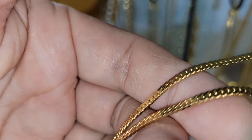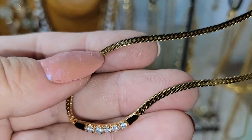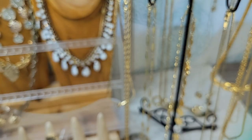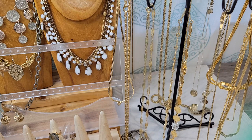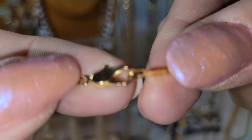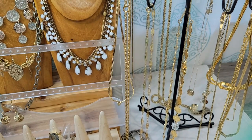This is a very nice serpentine chain. Looks brand new. It's in very good condition, bright and shiny. And it's got this little rhinestone bar at the end. Let me see if this has a maker's mark. Don't see any. That's a nice lobster claw clasp. Let me get you a measurement on this. It's about 16 inches.